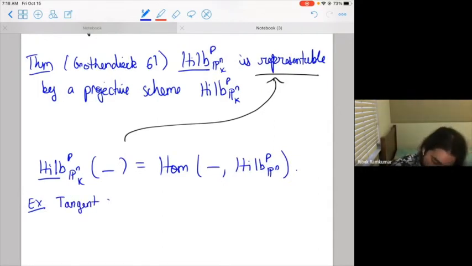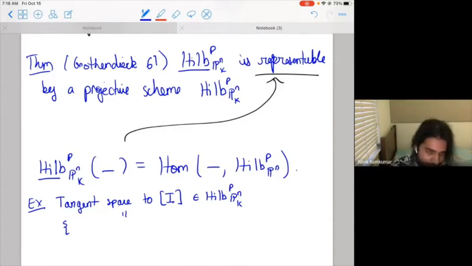Let's look at the tangent space to some point I inside the Hilbert scheme. If you want to talk about a point of the Hilbert scheme, I'll put square brackets. Okay, and I'll do a lot of examples. Even though this sounds like me talking about abstract stuff, it'll become concrete very quickly.